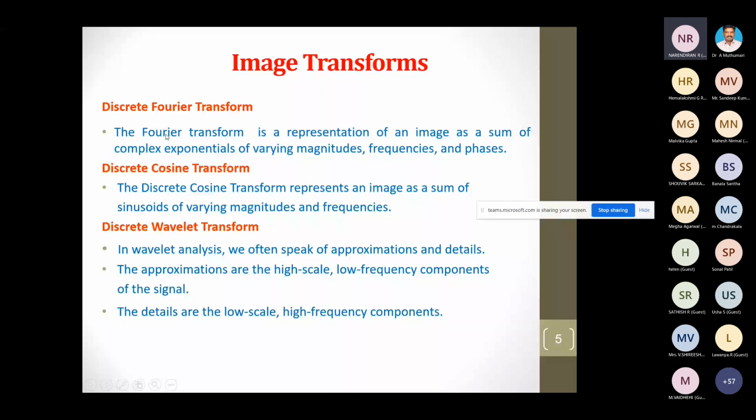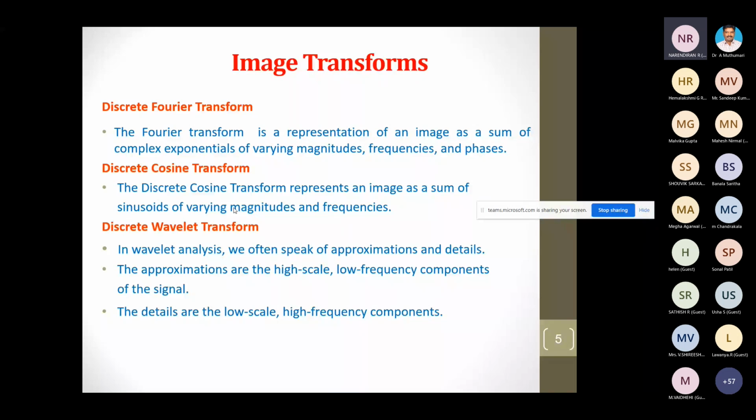But in the case of DCT, it is a summation of sinusoids of varying magnitudes and frequencies. Summation of complex exponentials is DFT. Summation of sinusoids is the DCT. That's how the two differ here.